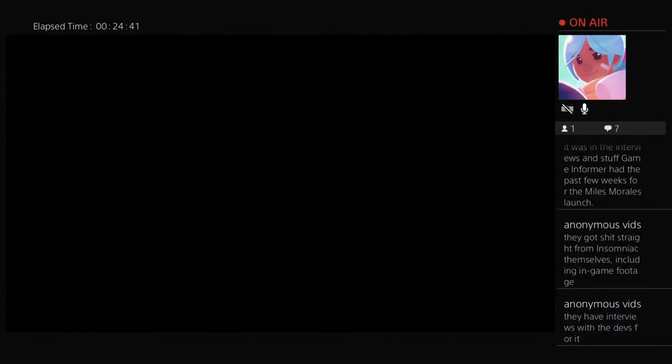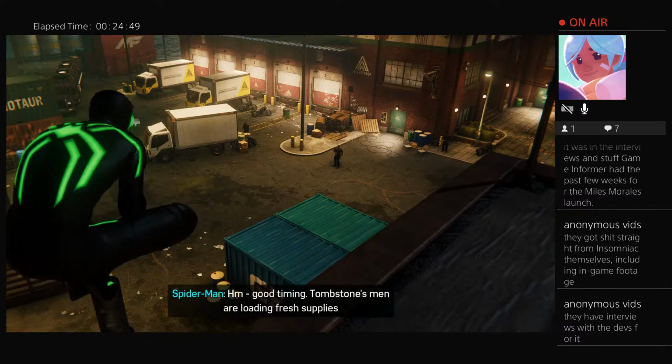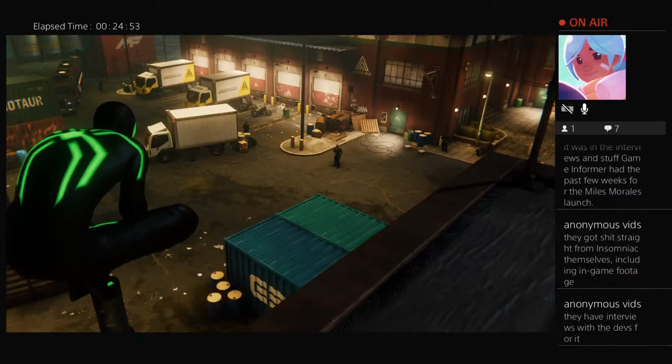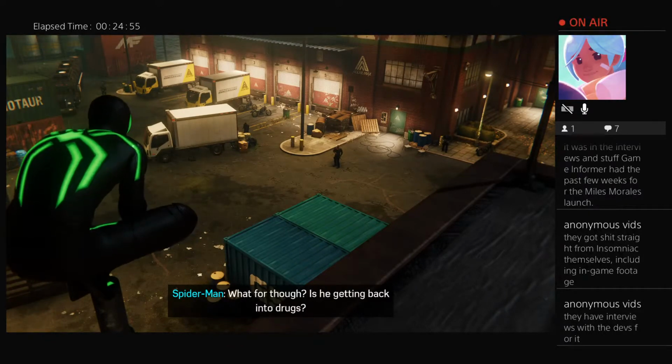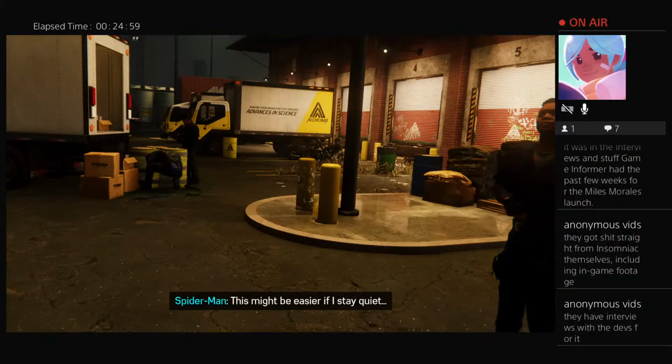Okay, now we're continuing on with the Tombstone story, with the second side of Tombstone. Huh, good timing. Tombstone's men are loading fresh supplies. What for, though? Is he getting back into drugs? They're heavily armed. This might be easier if I stay quiet.